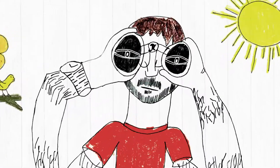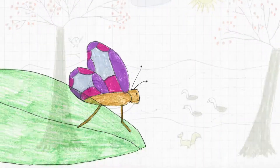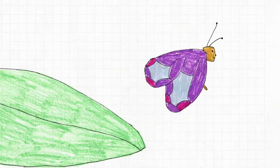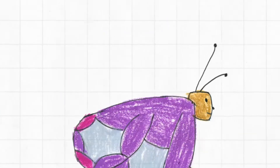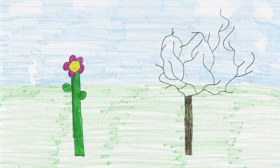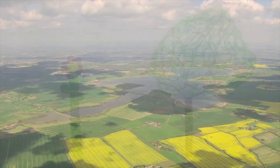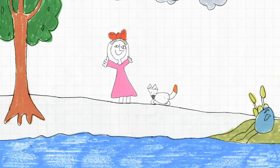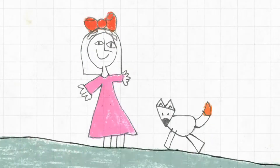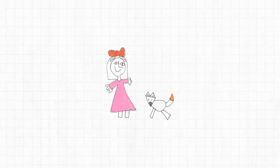The Abberton scheme has been a huge construction project and the reservoir can now hold 58% more water. This will help ensure the reservoir is more resilient to climate change and has enough capacity to provide for the population of Essex for many years. As part of the development, 28,200 additional plants and 59,000 more trees have been planted to add to the rich natural environment. Twelve kilometres of new public access routes have been created, providing a beautiful place for people to walk, cycle, ride horses and bird watch.